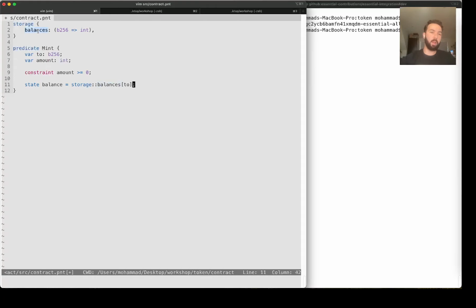access this storage map with the key 2, right? Because this is a map from addresses to ints, I can pass in 2 here in between brackets. And what I'm saying here is I'm basically accessing this particular storage slot. There is no actual reading happening. This all happens at solve or validation time. This is just a description of what I want this balance variable to be.